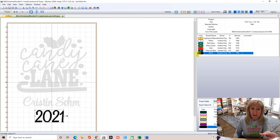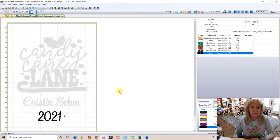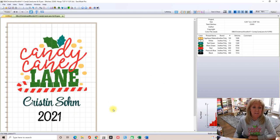So I can click on that one item. It's really important that you click on the item that you're going to work with. So mine is this number 7, and it's all in black, and I'm going to go ahead and change it. So up here, this little button that has blue corners, all the blue corners, you click on that. There's probably specific names to these, but that's a resize button. And so since, like I said, I've only got this one thing clicked on, it's only going to resize that. So that's really nice. So I'm going to go ahead and change it to 80%. You can mess around with numbers and see what works, but to me that works pretty well. So that's a good size. I'm not too picky.